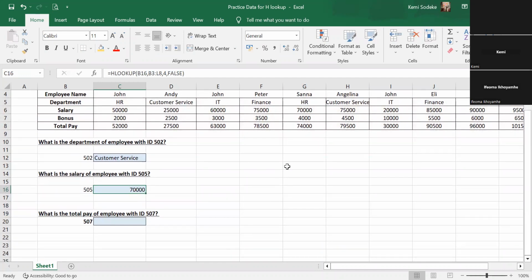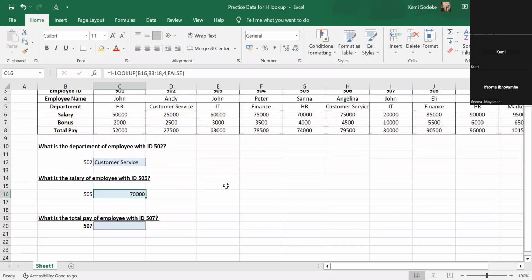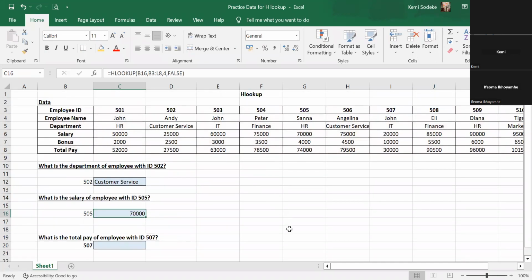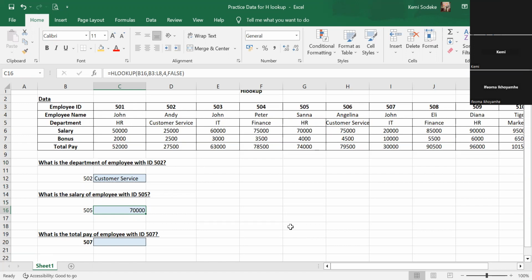Okay. Should we copy and paste this to the last bit? We can do that, but we have to make some additional adjustments, like we did last time. So what adjustment do we want to make?